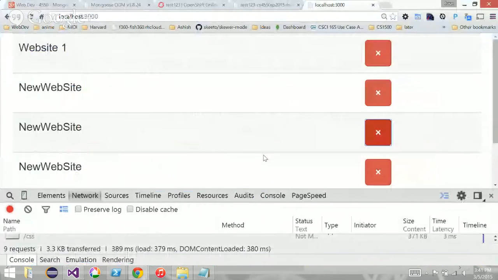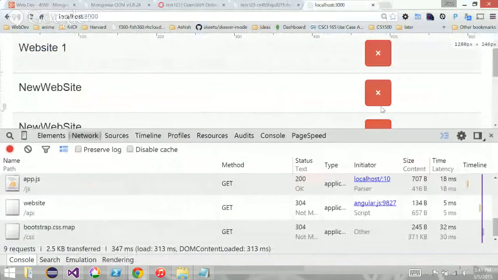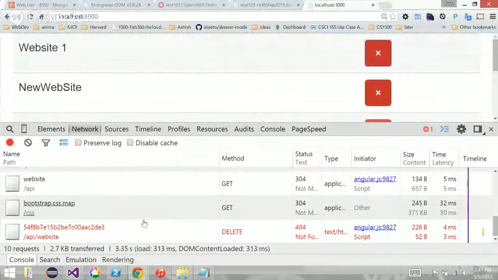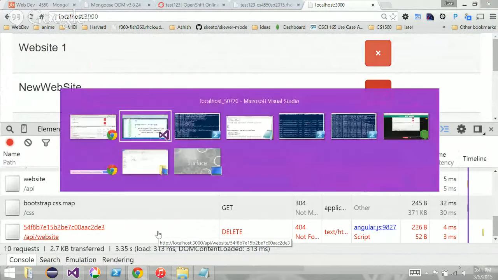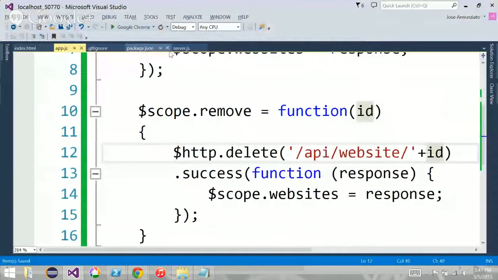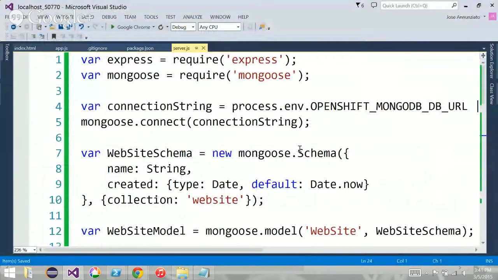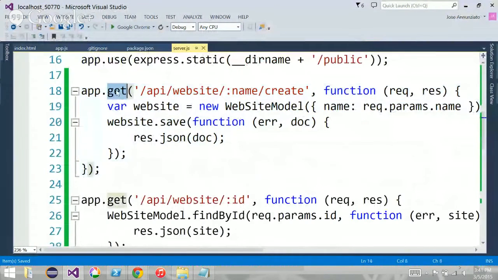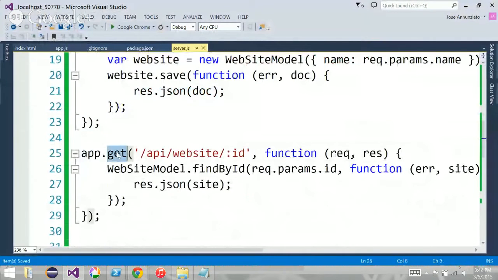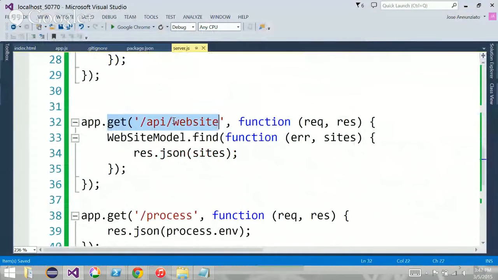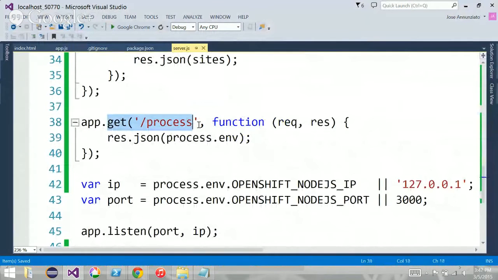If we try this, right, it's going to complain, right? Because the server, there it is, see, complain. The server is not waiting for any deletes, right? The server doesn't know what to do with that delete, right? Because it hasn't been configured, right? If we go in the server, it only has what? Let's see, it's only listening for a get with this URL pattern, a get with that URL pattern, and a couple of gets, right? That one and that one. It's not waiting for any deletes, right? So it responds to the client saying that URL doesn't map to anything I know.